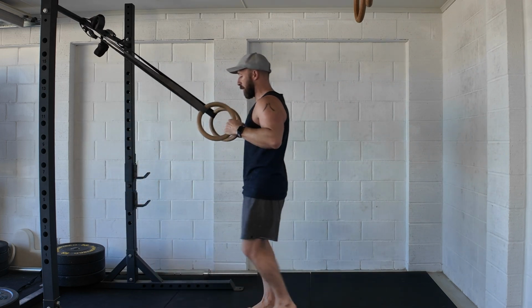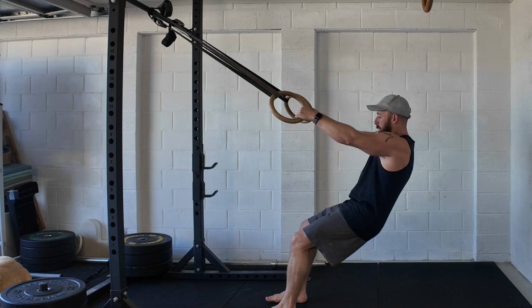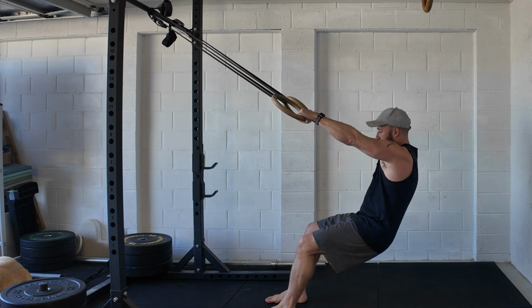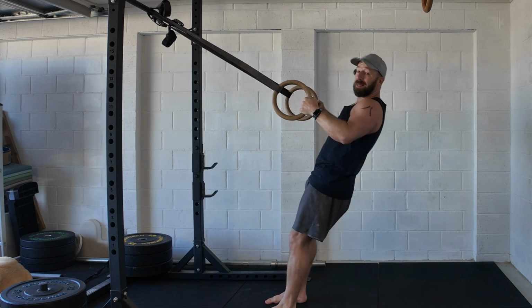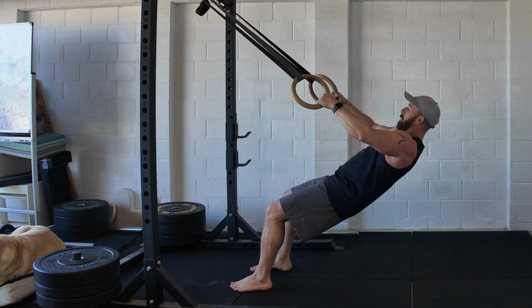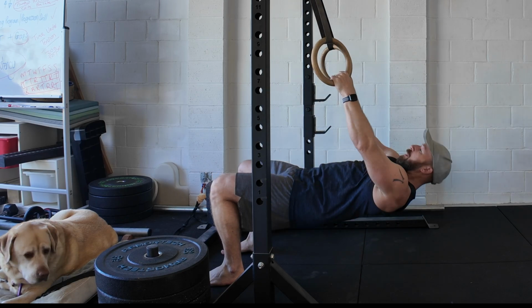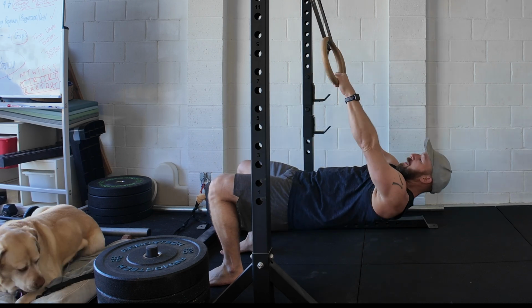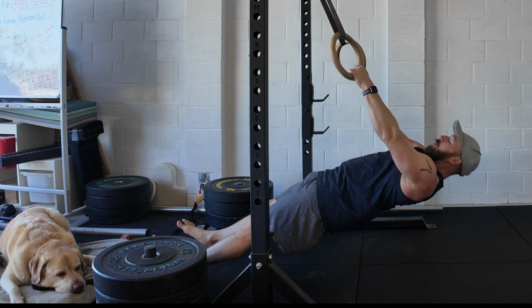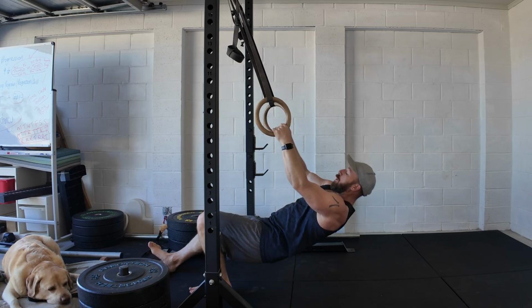Now, standard position for the rows. So round in the back, open the chest, touching the chest to the ring, trying to keep a good posture, shoulders back and down, and then back again for repetitions. If I want to make that harder, I walk my feet down, and I could keep going until I'm underneath the rings. Now, if I keep my knees bent, it's slightly easier. If I take the legs straight, it's much harder. I could elevate the feet as well. I could go to single arm.